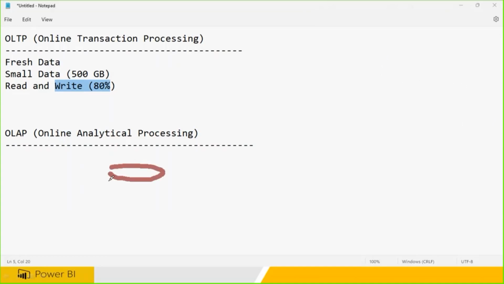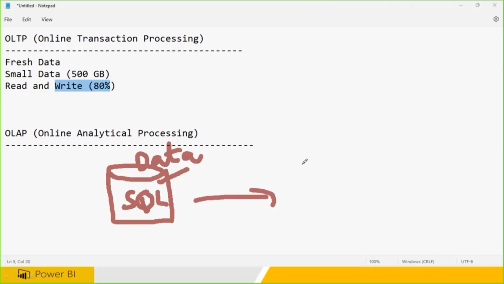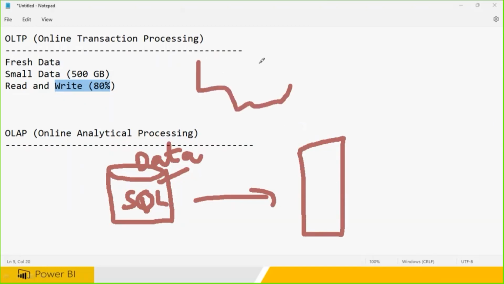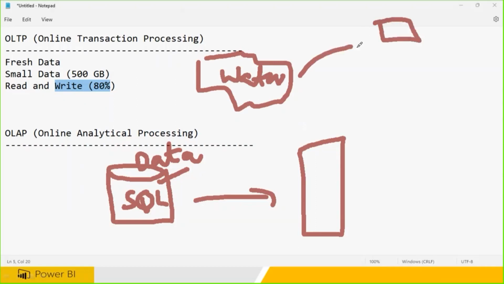I told you this is my SQL, where I have a large amount of data. This data I wanted to send to one more tank. Clear? Now, if you want to send the data, what do you need to have? For example, there is a river, and there is water. From the river, I want to get the water to my tank. Will it come automatically? The water is there. When the water has very good force, then slowly it will come. But it cannot guarantee that it will always come to your tank.